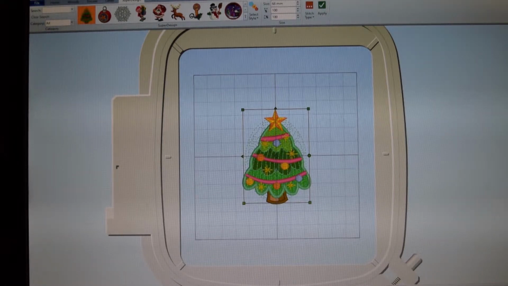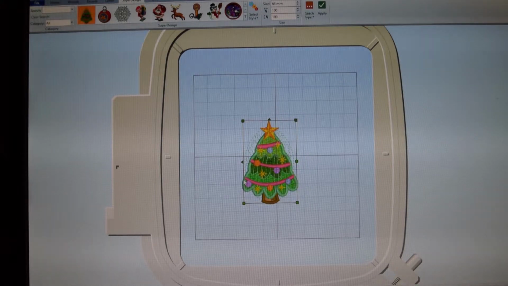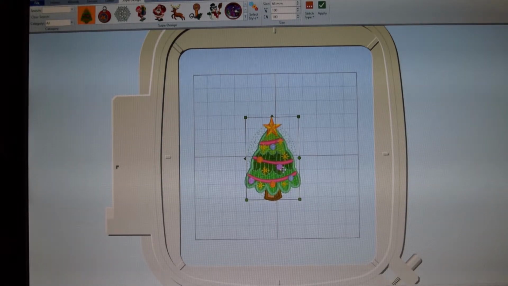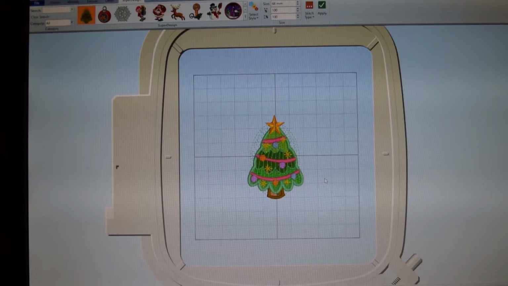Now this is really cool because it will start with the smallest image available. Now you don't want to make this too much smaller or too much bigger than what the image portrays, because what happens is if you make it too large or too small, sometimes the stitching is a little off. You can go a little bit smaller, you can go a little bit larger, but you're just going to have to play around with it depending upon what you're working on.